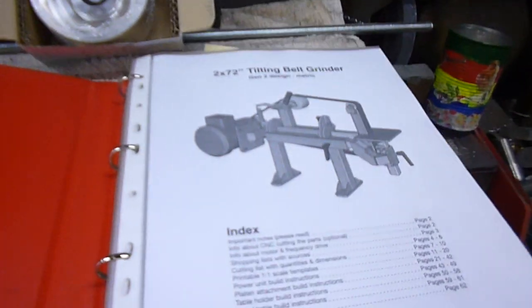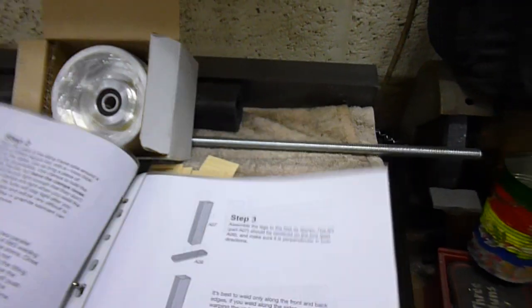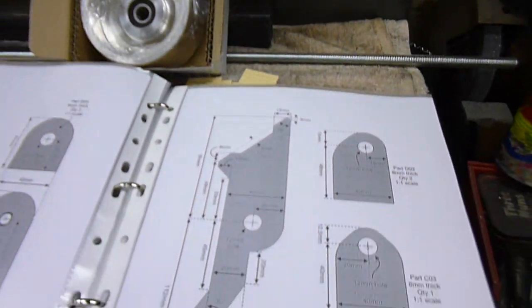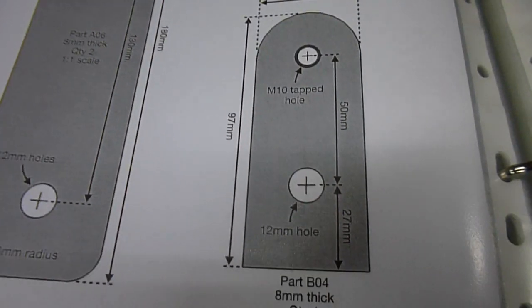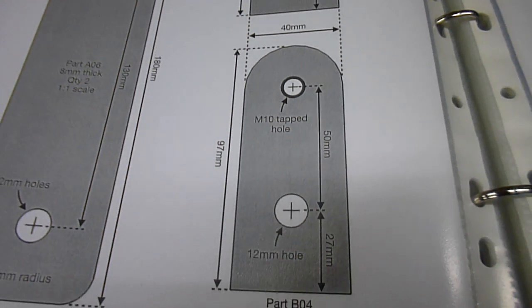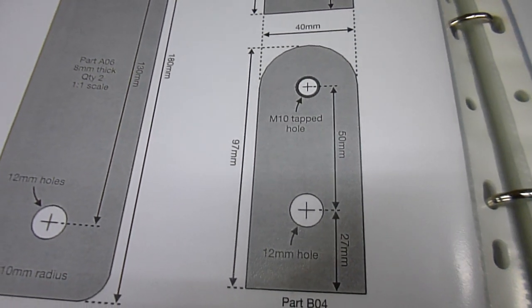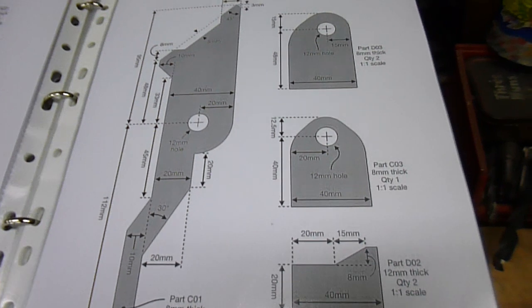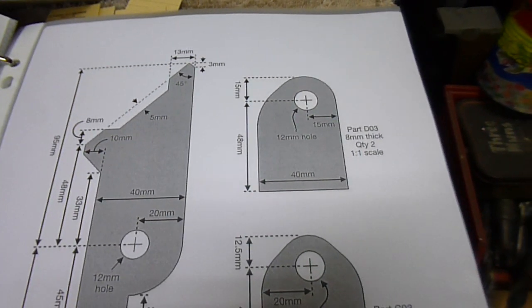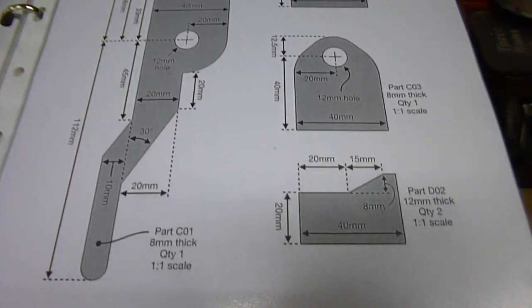Here's the manual — I won't show you through all of it for obvious reasons, but it's well informed, all one-to-one scale drawings. So basically you could literally either take the dimensions yourself and copy them onto metal, or because they're one-to-one scale you could print them and literally just stick them onto the metalwork, mark them out, cut them out. You can reprint them as many times as you like. I did print a load of loose copies off just to cut up and stick onto the metal, and obviously where I was grinding and cutting some may have burnt off — you just reprint and put it back on.